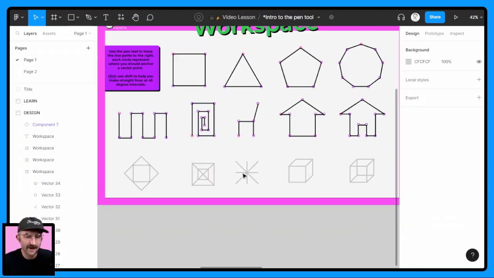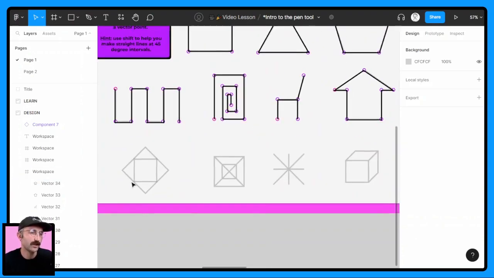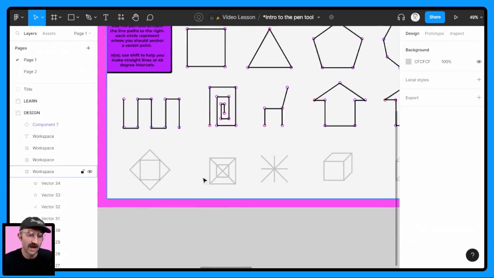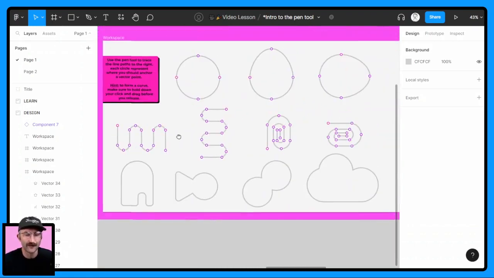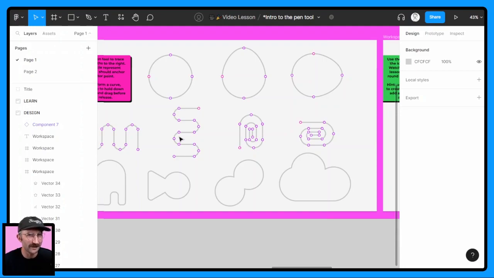Now these 5 bottom shapes or designs you could try to do on your own. I'm not going to show you how to do them. If you want to challenge yourself, go ahead and try them out. But if you're feeling pretty comfortable and like this video is right at your level, just go ahead and move on over to the next frame to work with some more curved shapes.